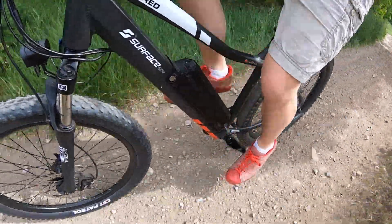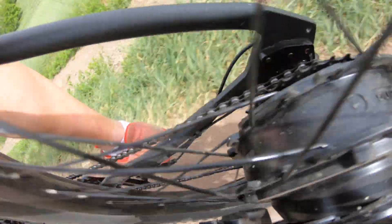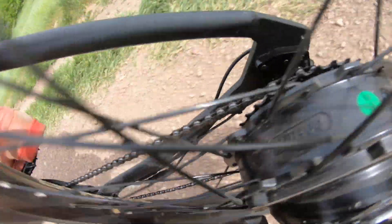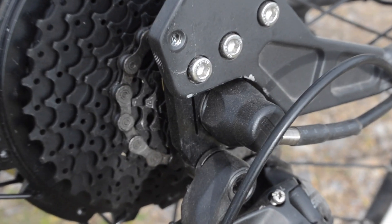It has a very rewarding electric system that will make you feel like a natural as well. Mechanically it's no slouch either, and I'm really impressed with some of the parts that they've utilized. I really only have one qualm with the bike and we will get to that. There's a lot to praise on it, so let's go ahead and start with that.